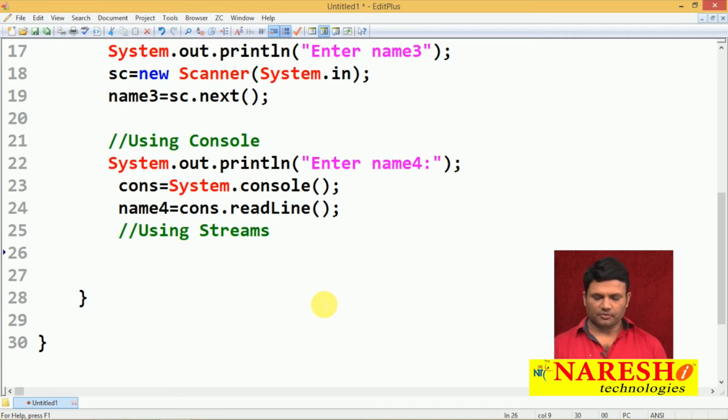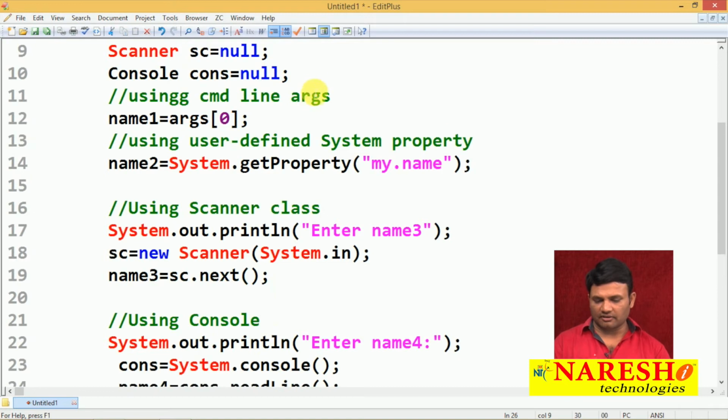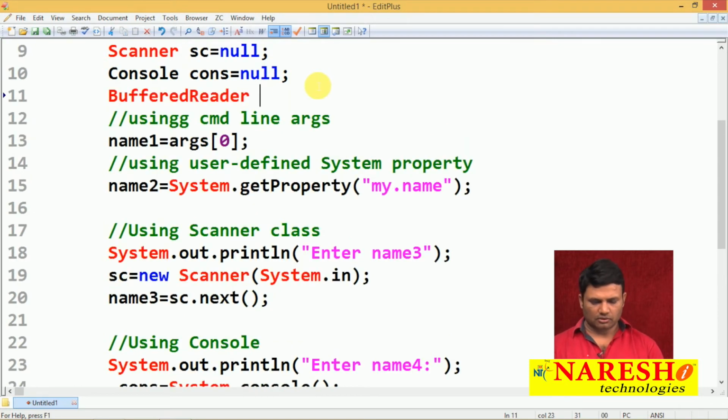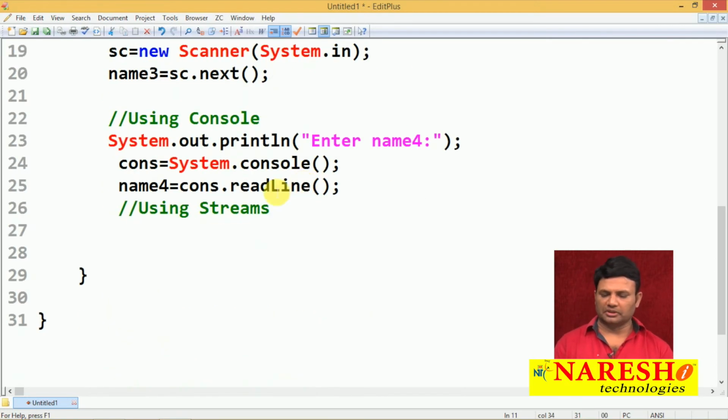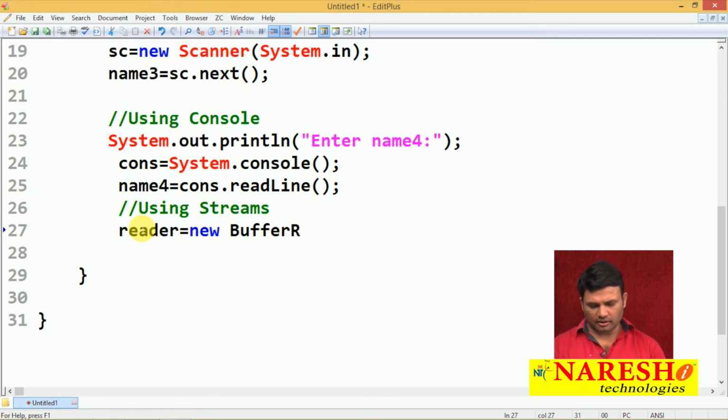Okay, let's observe how to work with the streams. For that purpose, I will take BufferedReader reader is equal to null. Alright, tell me: reader is equal to new BufferedReader, and here new InputStreamReader, System.in.